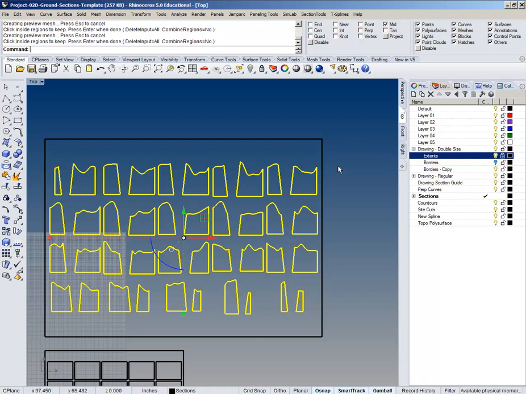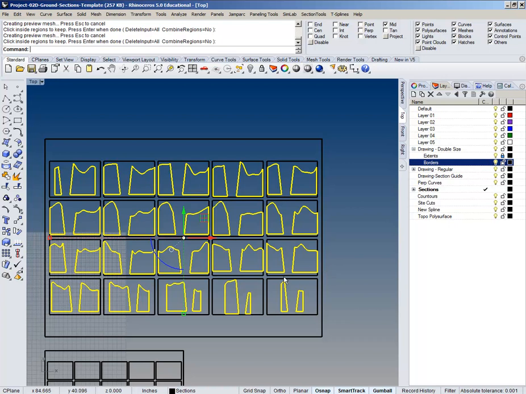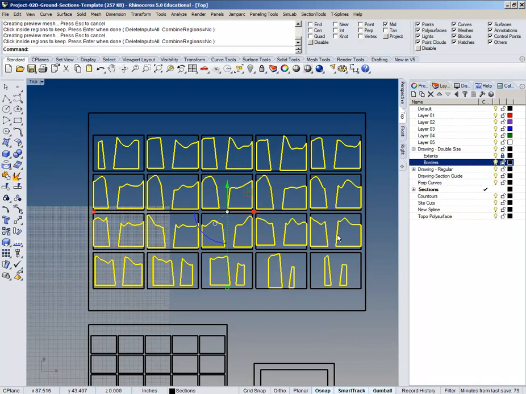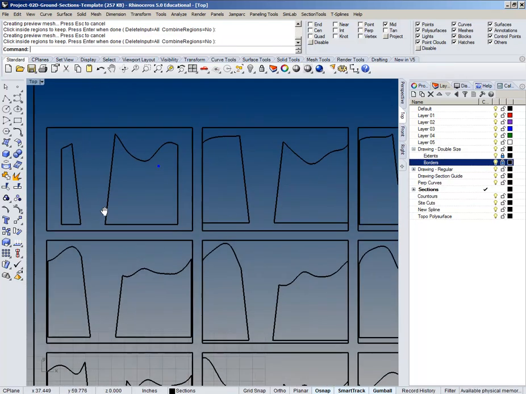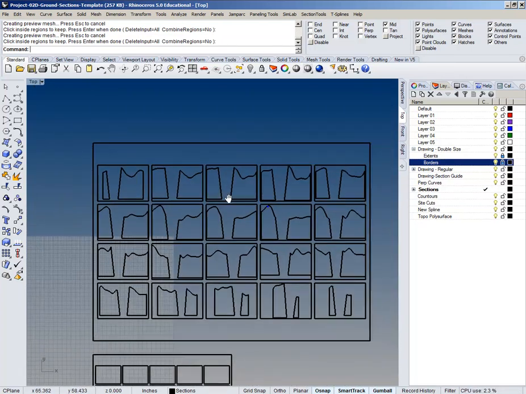I deleted all the stuff that I didn't need, and that's why I turned the original off. So this borders copy layer is empty right now. I can delete that, and I turn back on my borders layer, and I've got that. At this point, what I want to do is lock that borders layer, and the last thing I'm going to do is align the bottoms of all these. I'm going to do it by rows.